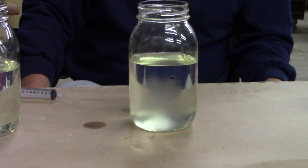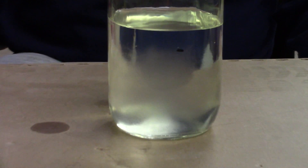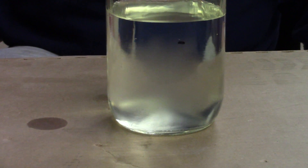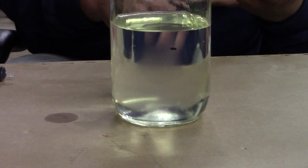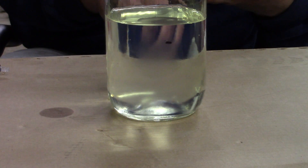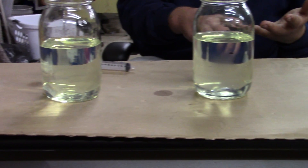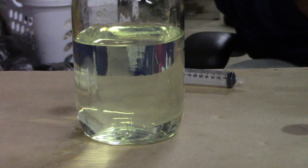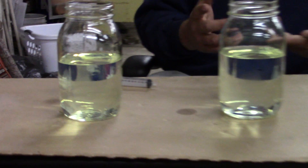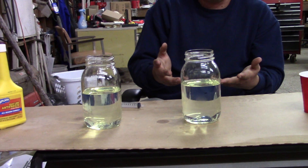There is a saying: if you have water problems with ethanol blended fuels, I highly suggest you stop pouring it in there. You could get mad, laugh, or not understand what it means. What it means is I see way too many lawn mowers, wood splitters, and all sorts of small engines stored outside in the rain. Gas tanks and gas cans are not sealed — you are having water issues right there. Condensation and humidity can cause the same problem if stored in a high-humidity place with sunlight.